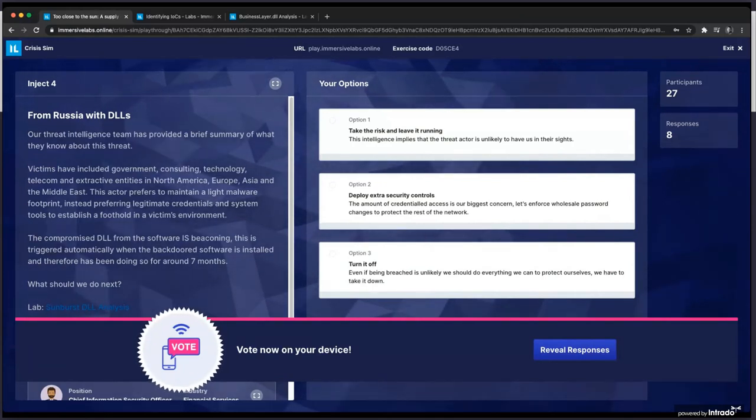Yeah, so there's a couple of things at play here. First of all, if you do decide to go the route of turn it off, then turning it off is not the right thing to do. Disconnecting it and isolating it from a network is the right approach to take here. So somebody physically goes and removes the network cable from that host, leaving it powered on. There's a lot of vital information we can gain by not turning it off. So things like memory dumps, memory forensics, looking at the cache and the files. A lot of that could be destroyed when we turn it off. So physically turning it off should definitely be something you take with a very heavy hand.